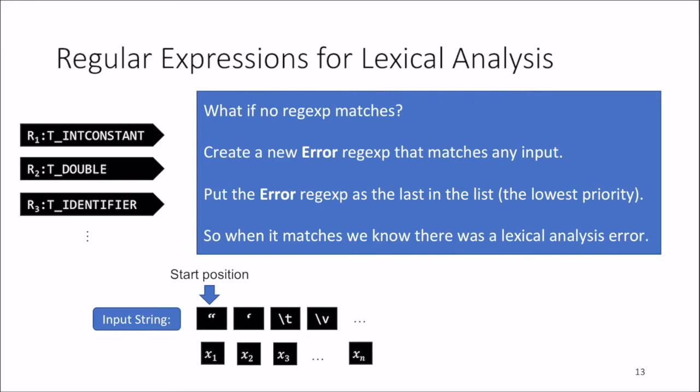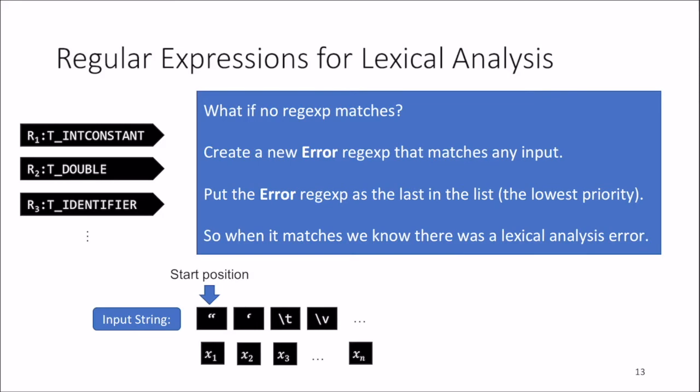So what happens now if no regular expression matches, right? So we saw this case where something was matching. What if we go through all of the tokens and none of them match? That means that there is some kind of error in the input, because if we've done our job correctly and we've defined all the tokens as regular expressions correctly, then there must be something malformed in the input, and that's why none of the regular expressions match.